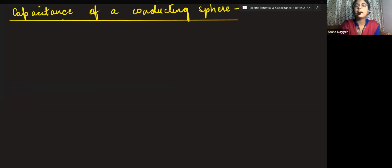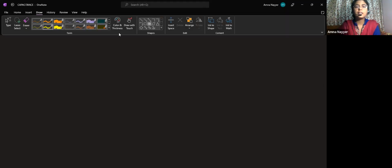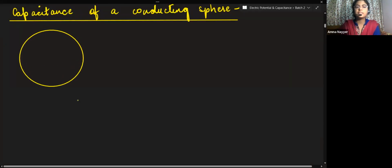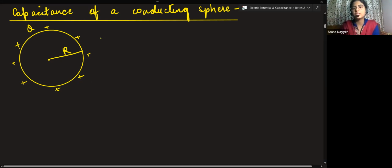All right. Now the capacitance of a conducting sphere. Before that, just tell me one thing. If this is a sphere, the charge on this sphere is, let's say, capital Q. The radius of the sphere is capital R. So we have done this. What is the potential on the surface of this? Charge is Q, radius is R. What will be the potential on the surface of the sphere?